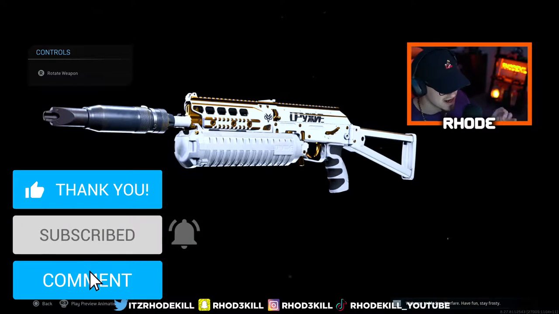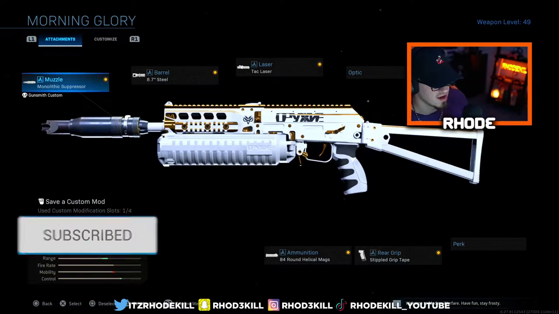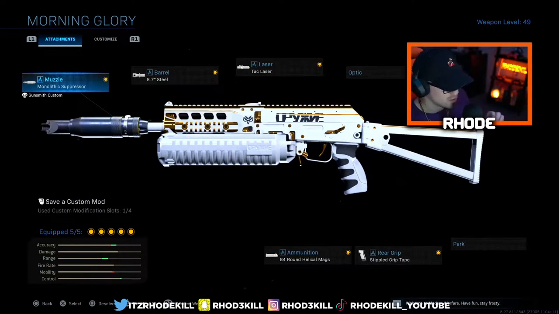Today we're using the Bison, and this is, I think, the Morning Glory. Yeah, the Morning Glory Bison, and we drop 163 kills with this weapon. Absolutely go nuts. You'll see in the game, the connection felt really weird. My guy would just spin sometimes, like I'd be looking in a different direction. I don't know what was going on. It wasn't bad, but it just felt like bullets weren't registering. The aim assist went away sometimes, which just felt really weird. You guys will see, but 163 kills with this.